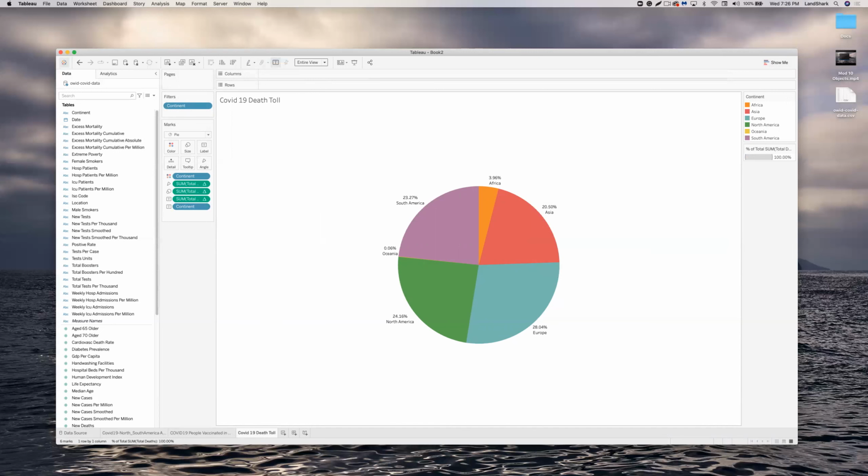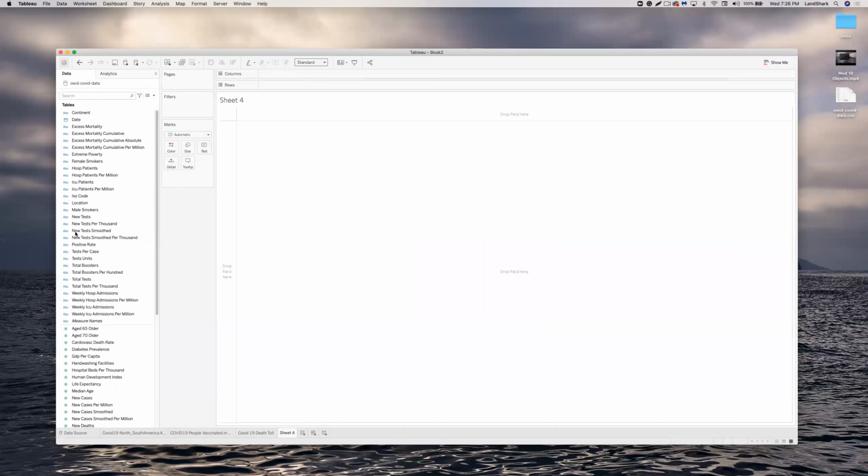All right. So now let's build another table. What can we provide a different set? So let's create a new sheet real quick and look at data that we have here.